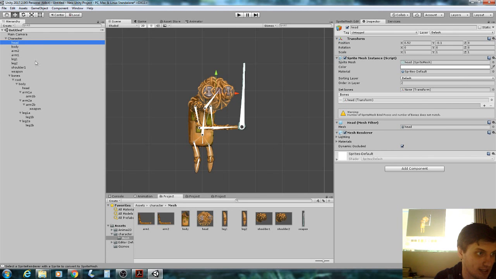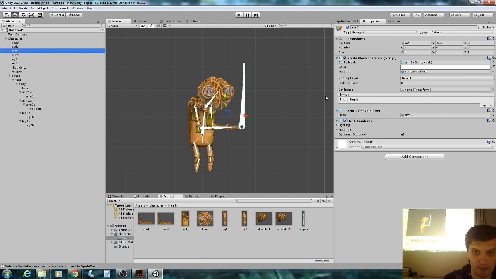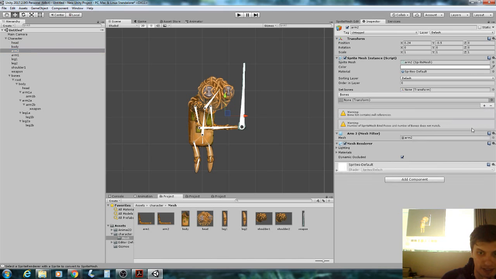Like you have the head, click on your character where the mesh list is. Since you named your bones properly, you know exactly what bone is what. So you just drag your head bone to bones. And right now, if you would click on your head mesh, it says the bone list is empty. All you need to do is press this little plus icon to add bone slots to it.